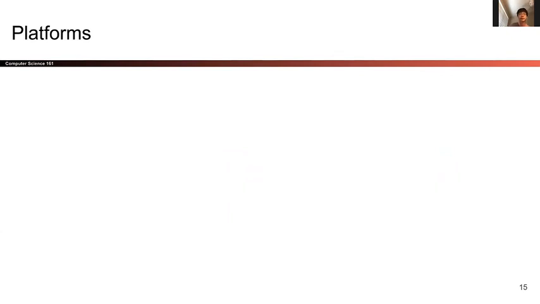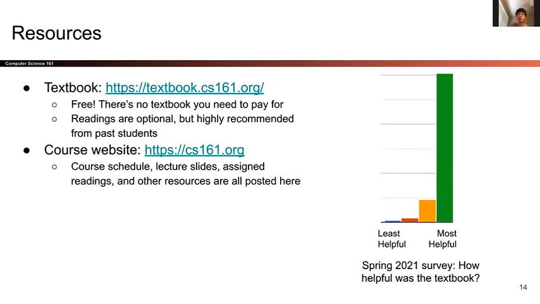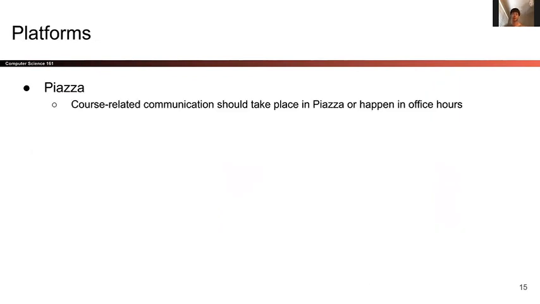Oops, I guess that was everything though. So those are the two things where you can find information. And there are a couple of platforms you can use to ask us questions. Piazza is the place where you can ask us questions. We'll try to be on there as much as possible.